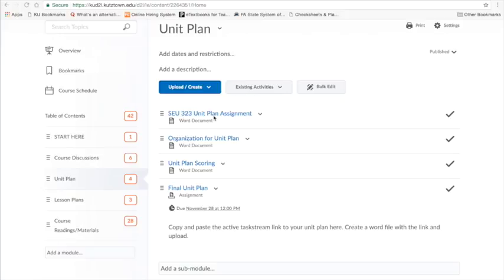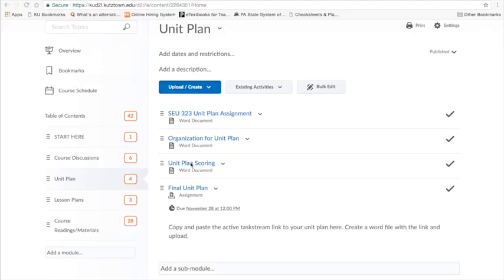The first link in the unit plan assignment documents is the overall assignment that links the unit plan assignment to NCTM standards. The second link will show you exactly what you need to do in each section of the unit builder on TaskStream.